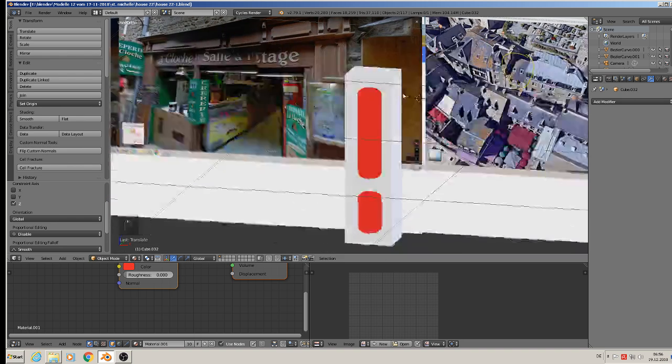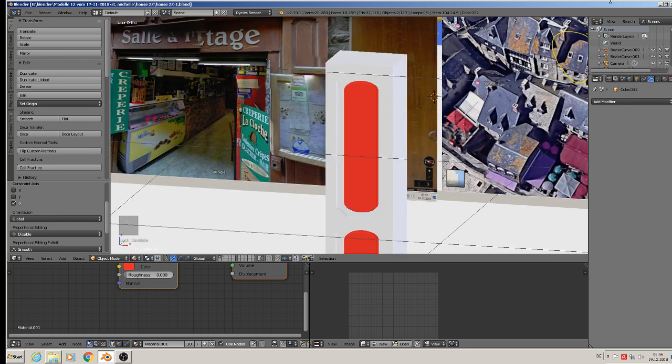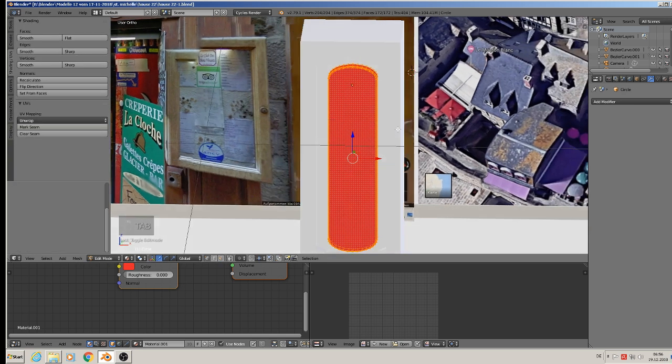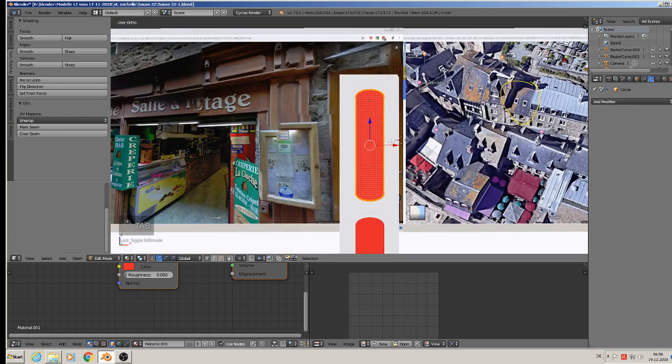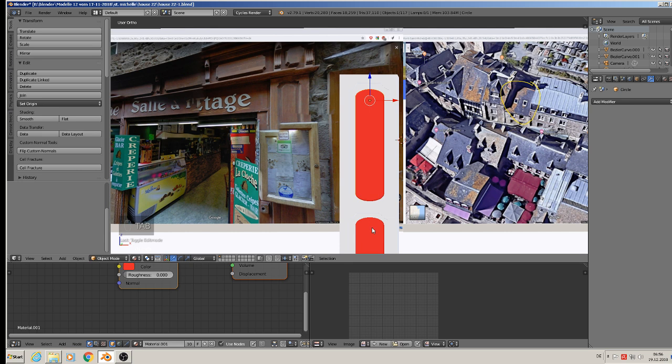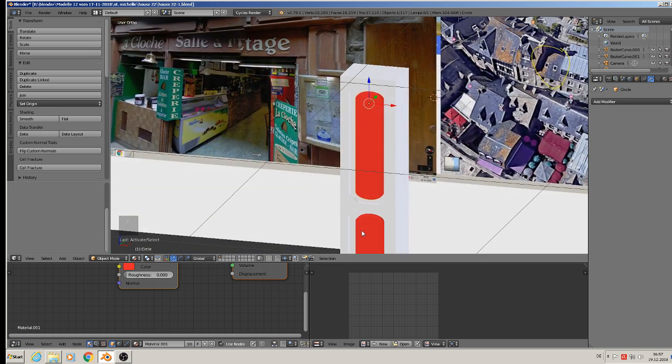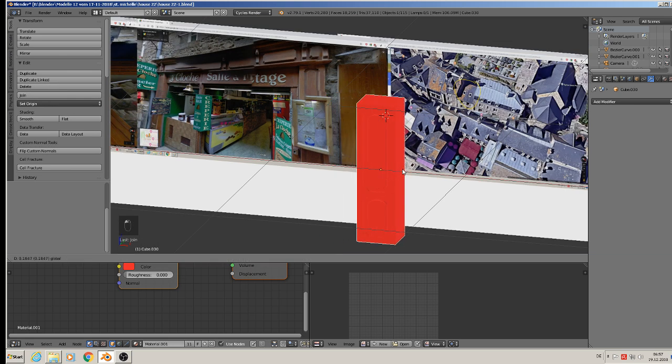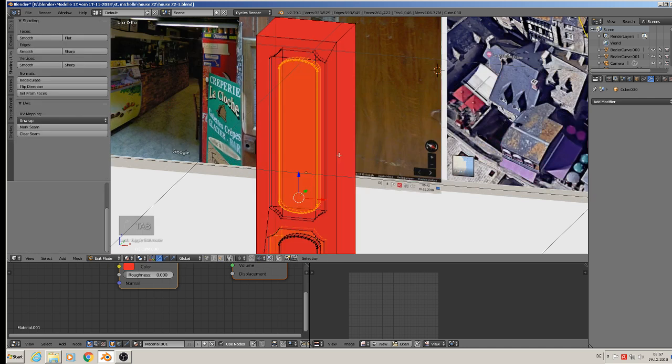We need now wooden material. So at first we have to unwrap that all. So at first I will join that all together. Good.